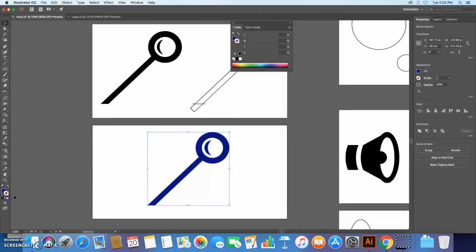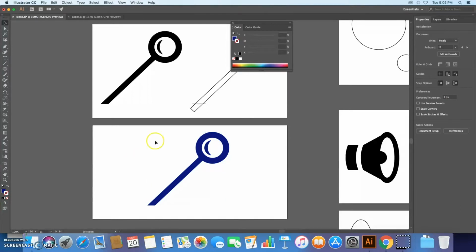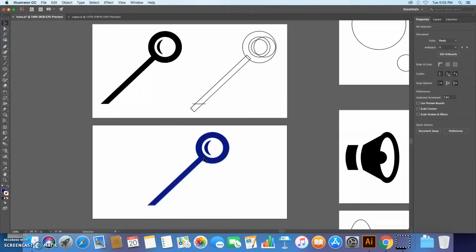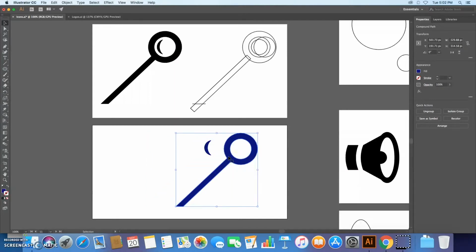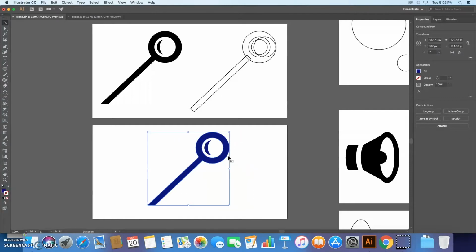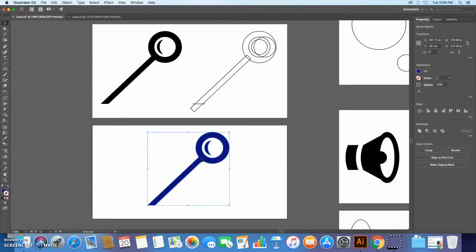and remove the stroke. One last thing to talk about here is grouping. So you'll notice if I select one of these objects and move it, Illustrator moves them independent of one another. And I don't want that. I want this all to stay together as a single piece of art. So what I'm going to do is hold Shift and click on both of these objects to select them both, and then just right click and select Group.